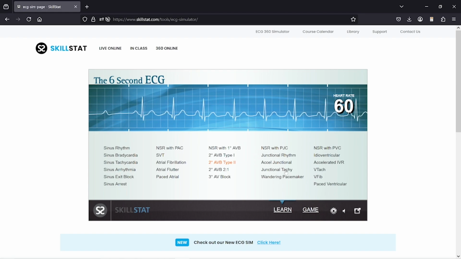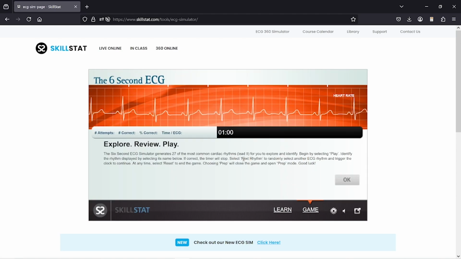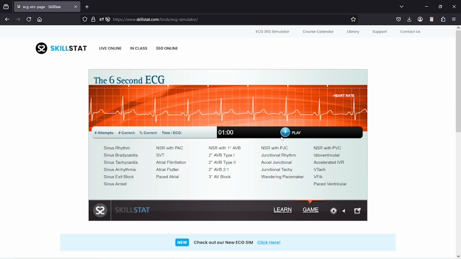But I used this a lot in medic school, and I would try to go as fast as I can. It's really easy to be accurate if you take your time and you start to practice it. But now I'm going to try to go fast, and I think it's just going to become a guessing game, but it's a lot of fun, right? So I'm going to have to lock in a little bit. Let's see what we're looking at here.